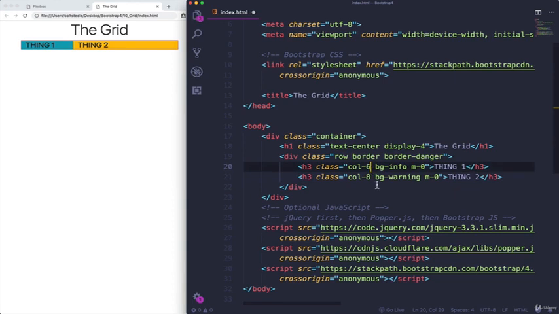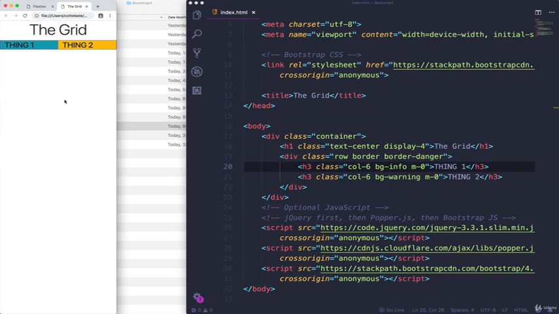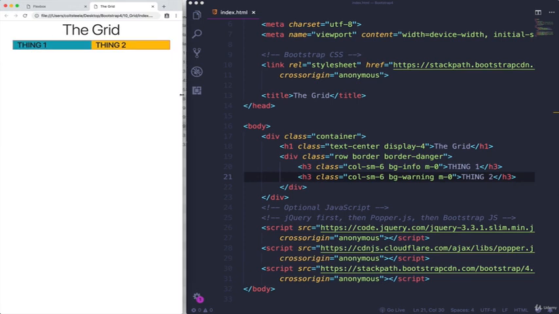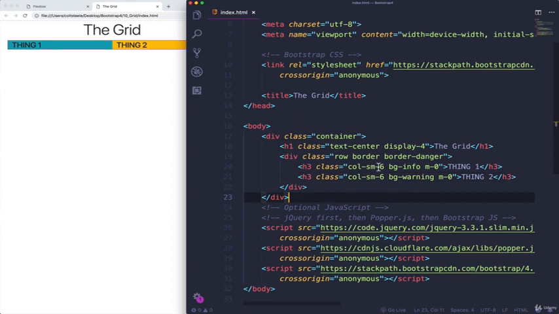So if I want them to split half and half, but then I want them to stack, like right here, I want them to stack there. What I would do is say column small 6, column small 6. So this says once we get to small, then you should take up 6 out of 12. Otherwise, any other time, which is really just extra small, because this is small and up. So extra small, they're going to stack, as you can see here. And then once we hit small, they go to 50-50 the entire way. Okay, and we could shift that if I wanted to.